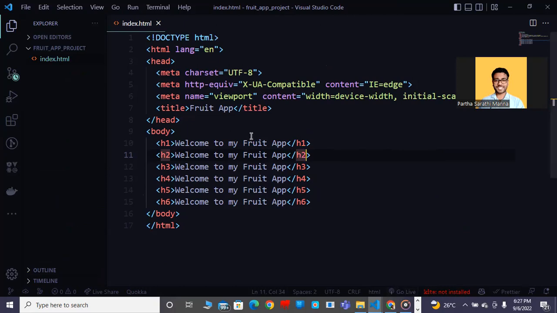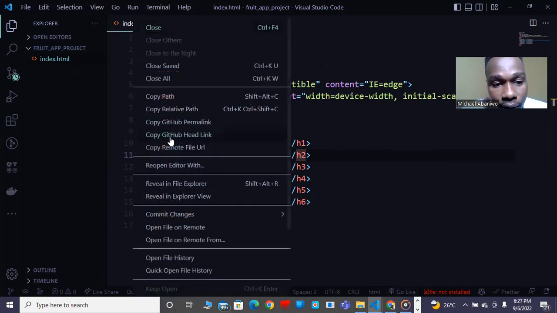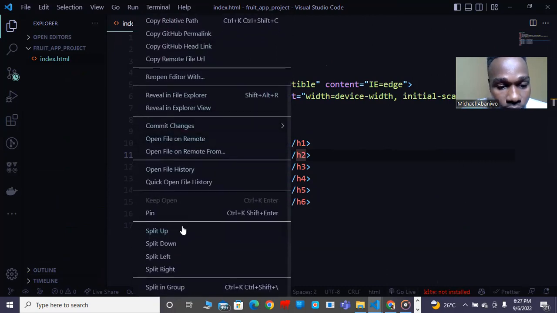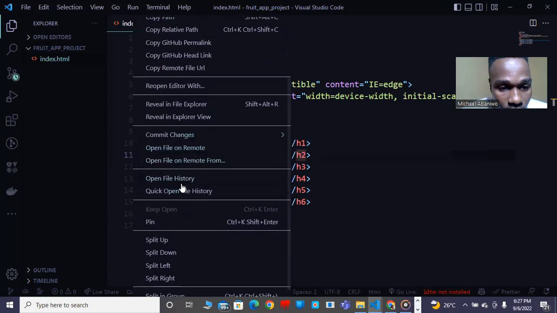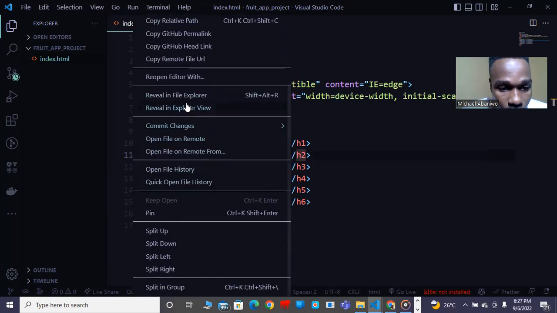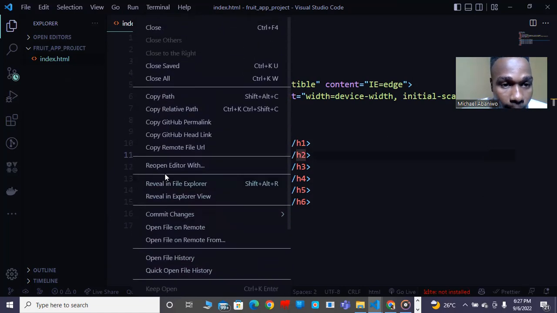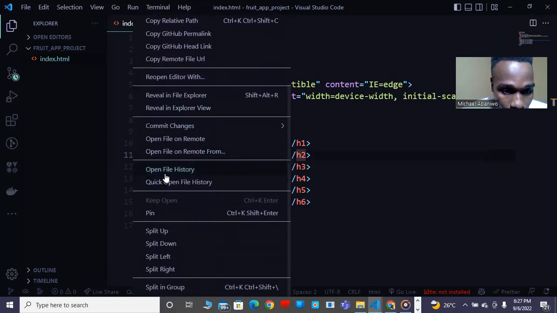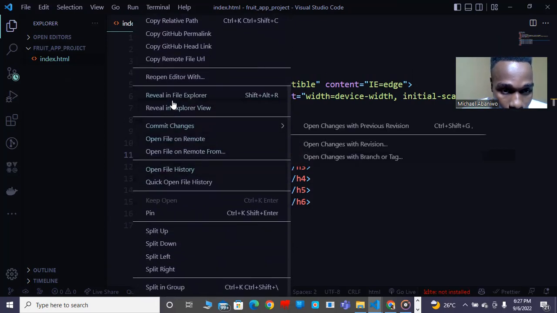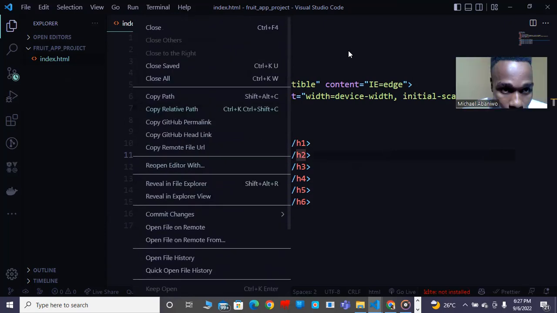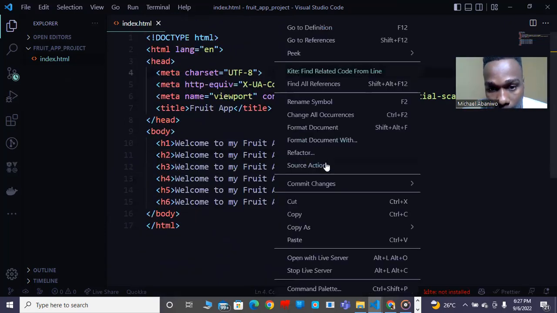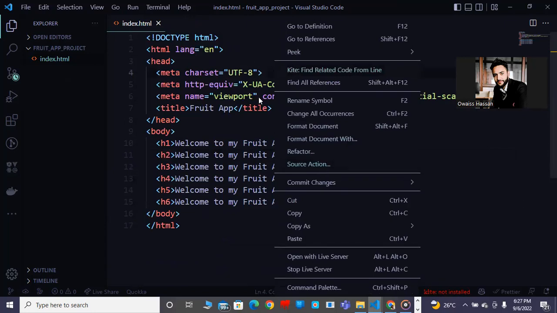If you don't see it here, you right click on the file. Maybe you have to click on index.html.